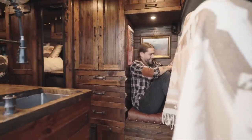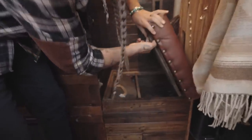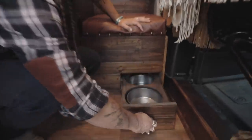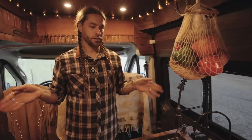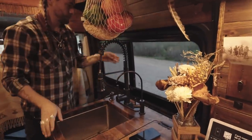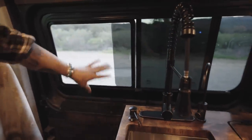Right underneath here we've got more storage which at the current time holds all of our dog rangers' blankets, toys, treats and all of that kind of stuff. If you close that, down here we've got a drawer that pulls out for food and water bowls for your little traveling companions. Whenever we bought this van it was originally just a cargo van — a white shell, nothing on the inside. We did the entire build ourselves. We ended up ordering all of our windows behind the front cabin from a company called Van Windows Direct.